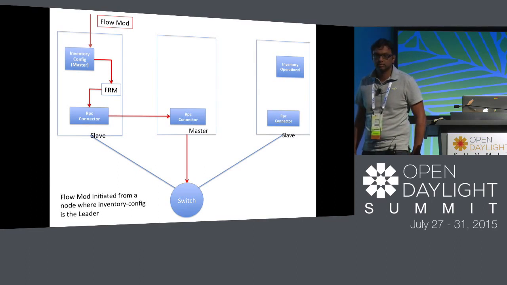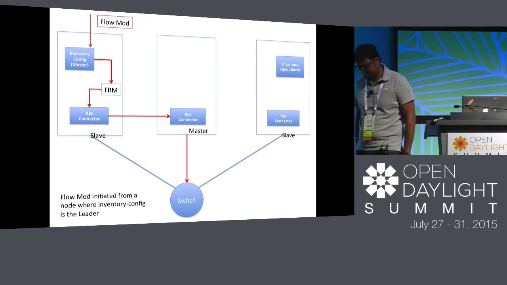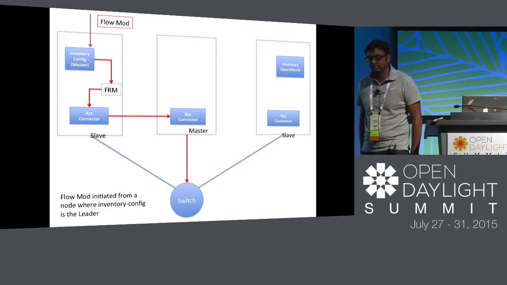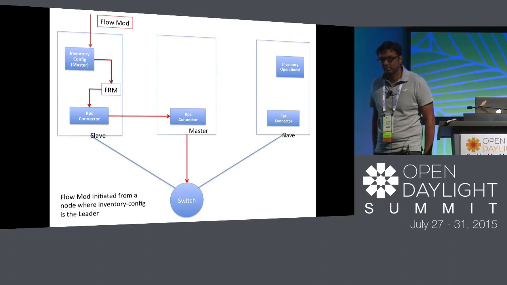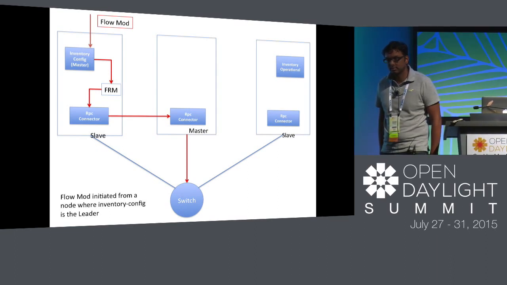But the question is, do we have a mic for this so that others can hear as well? There is an API, that add flow RPC is there. But with the management of the masters and the slaves, and being able to tell which node is the master of the switch, how do you know that? Once you call this add flow, when you are calling on an instance where the switch is connected as a slave, you need to send it to the master so that that master instance can actually write it on the switch, because it's the master of that device. So that routing is something that needs to happen.